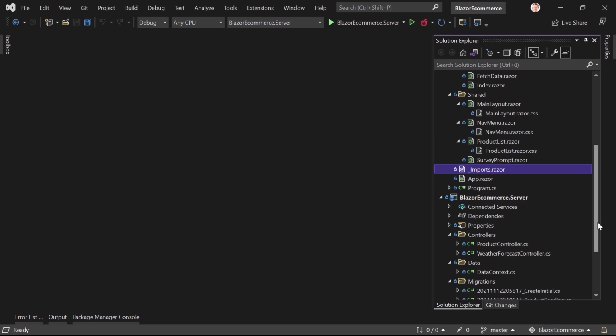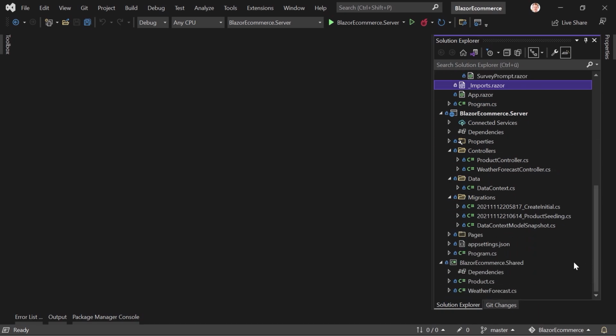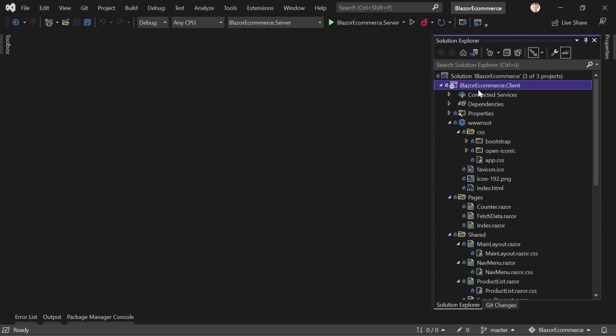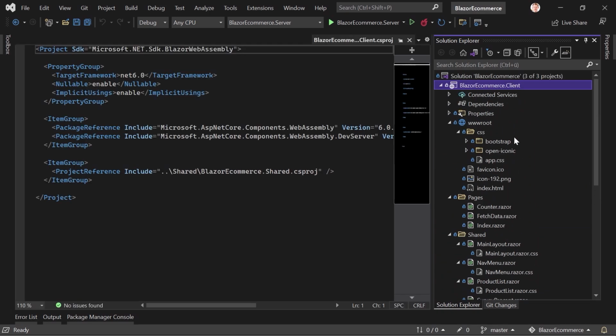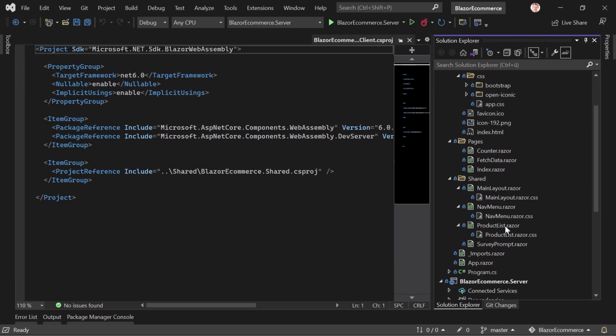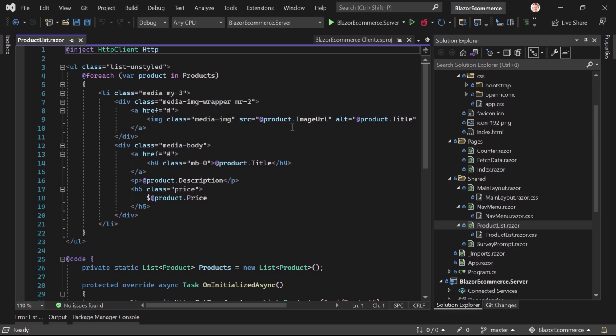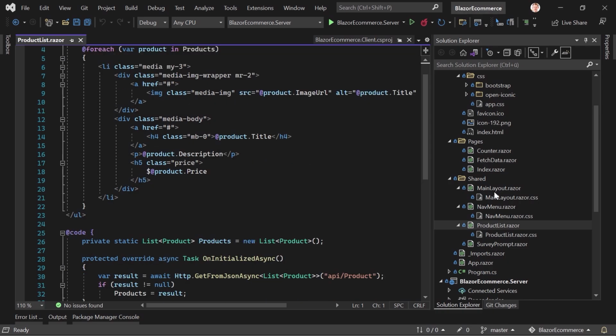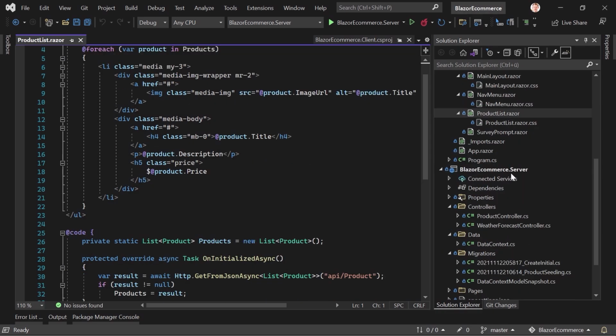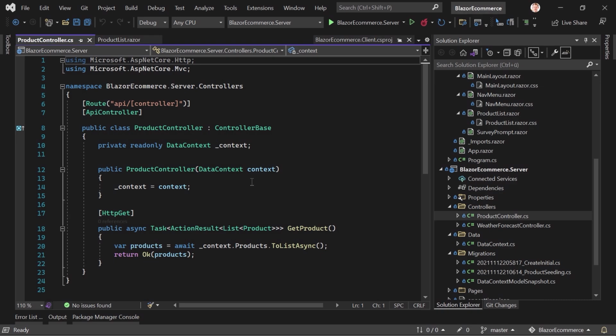Congratulations, you got your walking skeleton now, meaning we've got the Blazor WebAssembly client, this thing here, with already a new component, which is the product list that will display our products. And then we've got our server project with a web API and already a product controller that you have created.